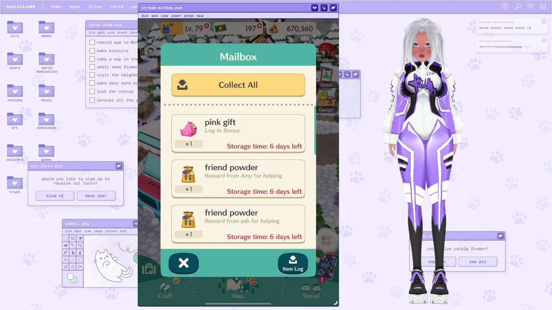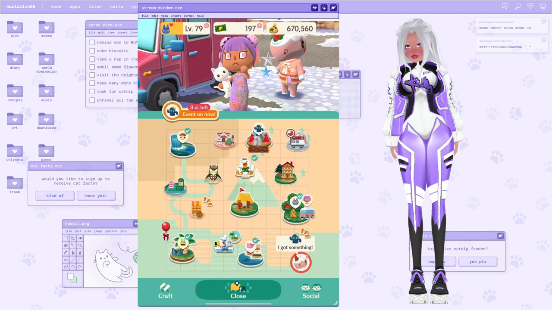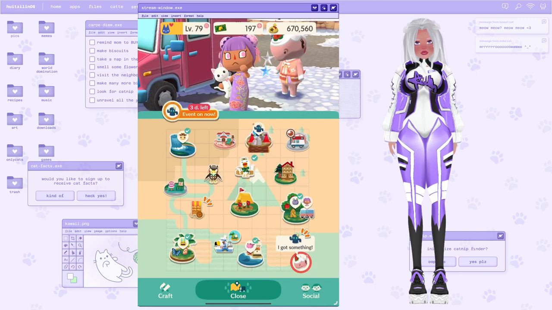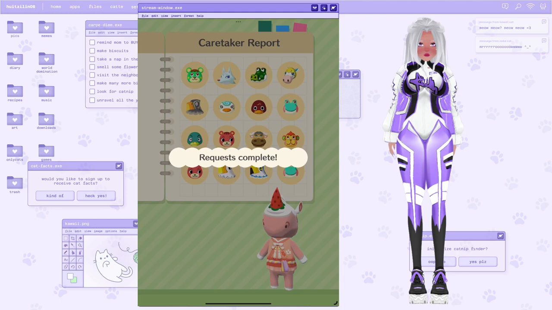So usually when I open up the game, the first thing I like to do is check my mail, look at my friend requests, and definitely get the balloons with all their goodies. I usually get at least one gold balloon per day, and I get multiple balloons throughout the day.